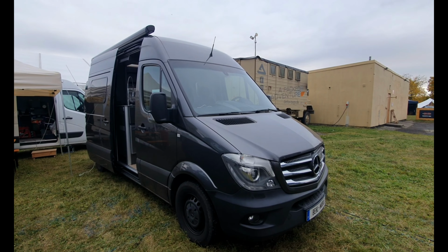And for something like this, for the construction part of it, you're looking at around 50,500 euros. And to that, you have to add the cost of the base vehicle. Let's have a look at some of the details. Well, before I do that, this is the equipment that comes with it. So 599 long, 199 wide, height 285.